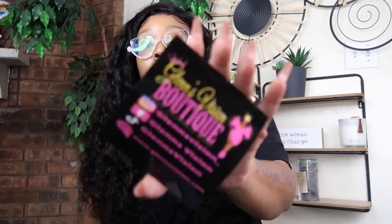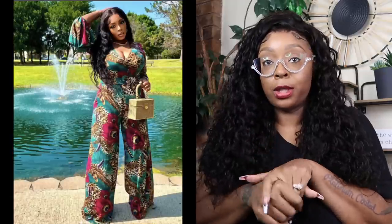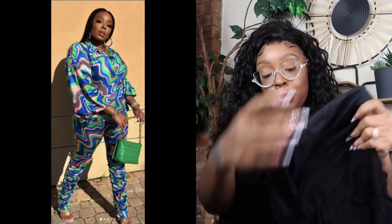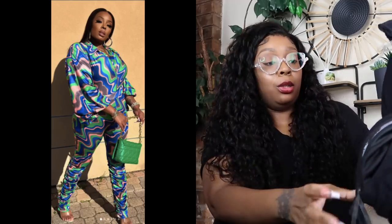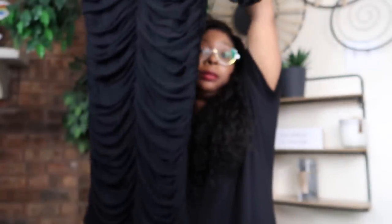So this is from Glenn's Vision Boutique. She sent me a couple of outfits, a lot of them. I'll pop a picture up of one, two. I probably wore three of her outfits on the ground before. Very, very good clothes. She sent me this all black dress, which I might wear today, child. I'm trying to step out tonight. My body is a little sore from all that putting up stuff and breaking stuff down yesterday. It's just a black dress that has the off the shoulder sleeves with the ruching. That's super cute. So thank you so much, Glenn's Vision Boutique.